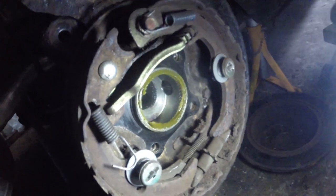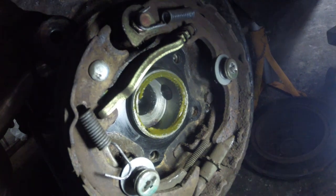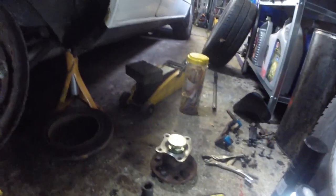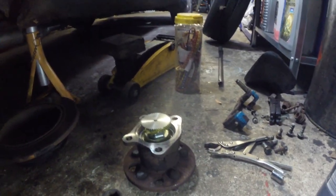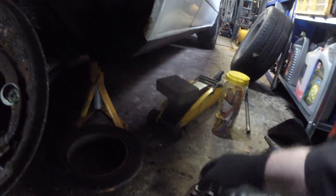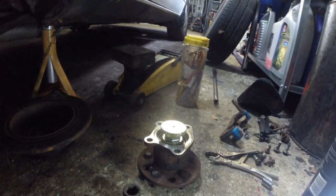It's been greased, so I thought it might be just a matter of cleaning up. I mean, it could be. What I'll do is I'll clean the grease off this, because this is the pick up for the ABS. It's possible the grease is throwing it out, although it might seem a bit unlikely. It's all clean inside that hub. So anyway, we'll clean this excess grease off, because that could be causing a problem.